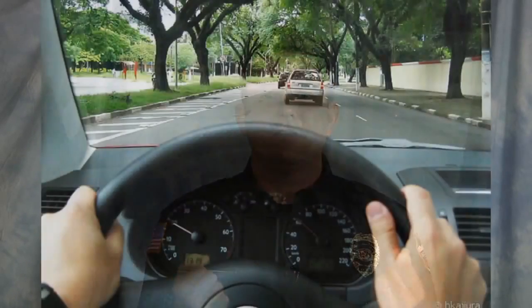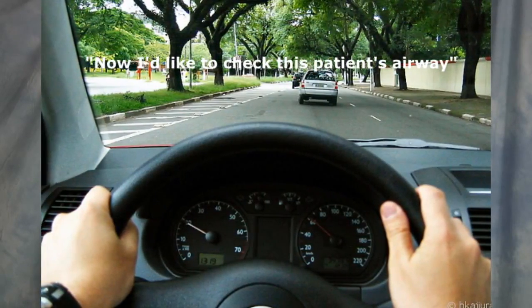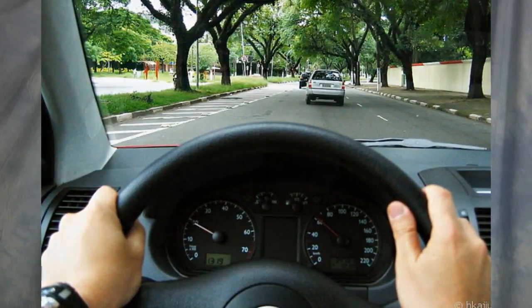You can drive your car down the road and say, now I'd like to check this patient's airway. I'm going to see if his airway is open. I'm going to see if he needs any airway adjuncts. I'd like to go ahead and check his ventilatory status, and say those things out loud and learn that narrative. Once you've learned that narrative, you'd be surprised how easy it is to integrate the physical skills. Often it's the narrative that people struggle with most. So learn some monologues and just have some fun practicing monologuing and getting it to line up exactly with the skill as you can.